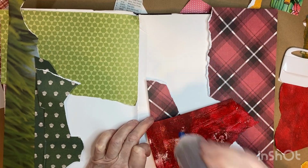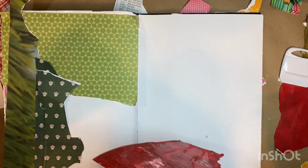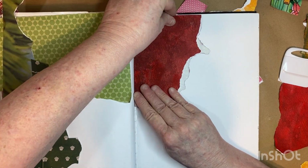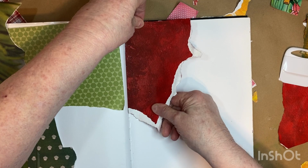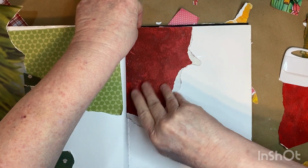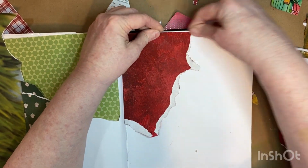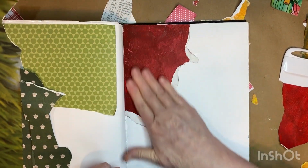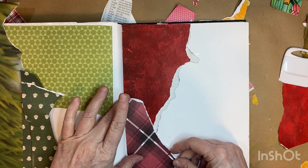I think it could use a little bit more right here. I'm just using jelly prints and some scrapbook paper. Most of the scrapbook paper is scraps from other projects, but there might be a little bit of it that I grabbed specifically for this. I'm trying to pull this down just a hair. Well, maybe I shouldn't have. All right. Now, I think this is the one that I wanted for here.